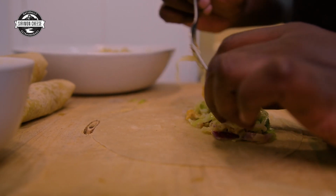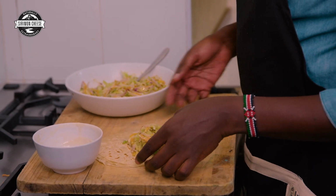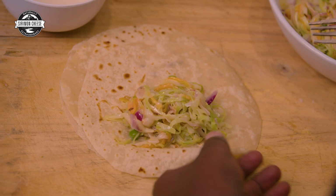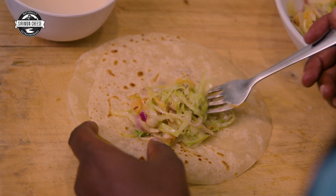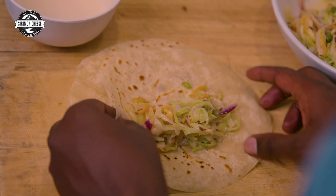Now when you're adding this, you have to be careful not to add too much. You add it towards one end. So I'm just feeling it feels a little bit heavy, so I'll actually reduce. Don't want too much of the mixture.